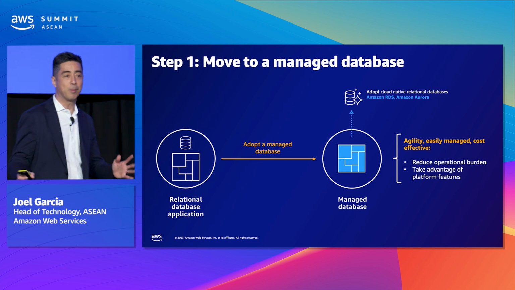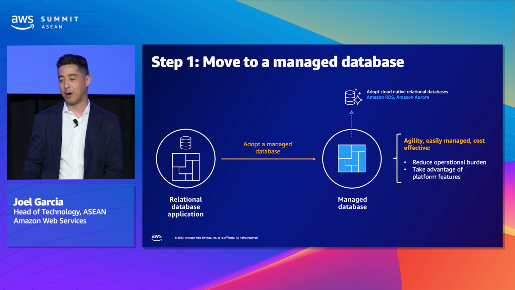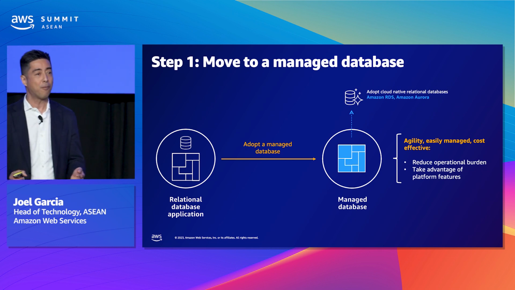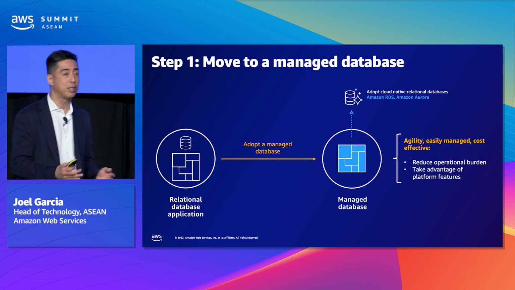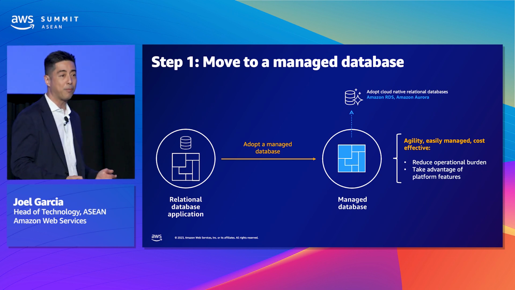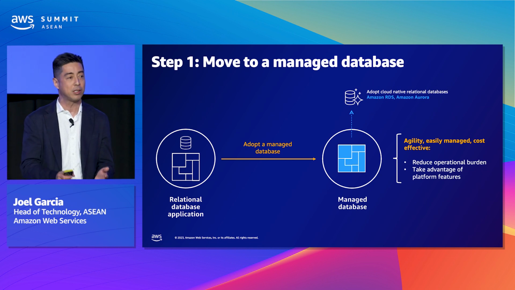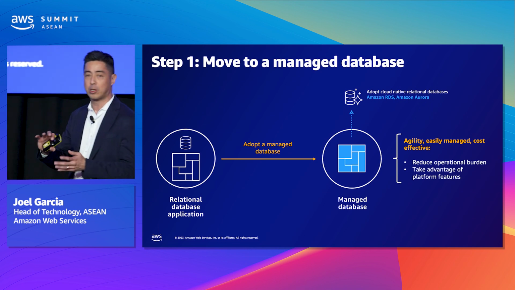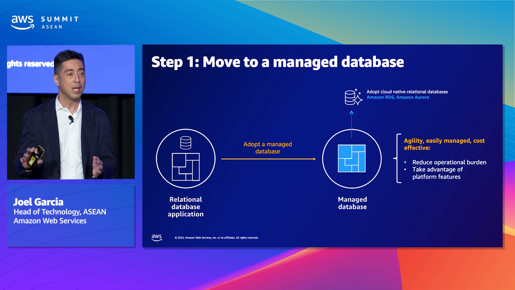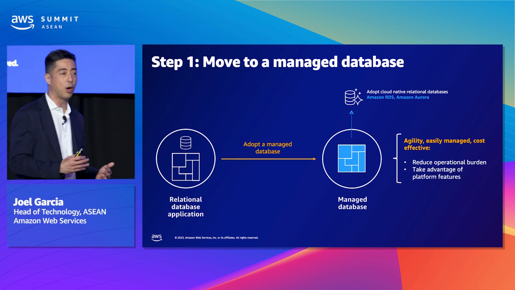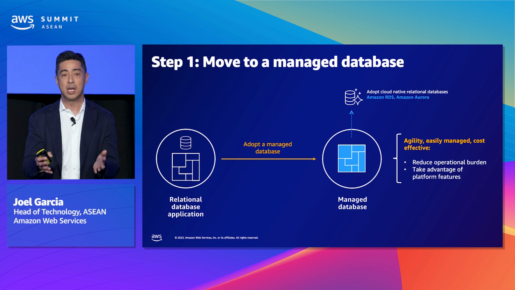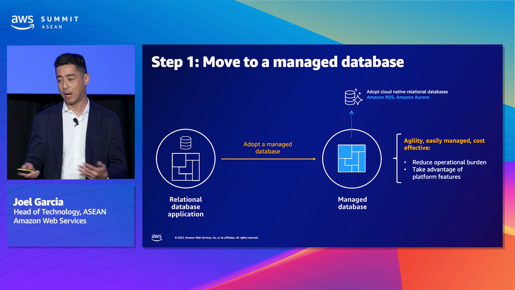Let's take our first step. The first step could be where you just move your existing RDBMS platform to a managed database solution. And we offer several options there with Amazon RDS and Amazon Aurora, right? For our customers that move to this managed database offering, we help them get rid of what we like to call undifferentiated heavy lifting, where they don't have to worry about the day-to-day operations of managing their database, because then they can focus their efforts more on what matters for the business.